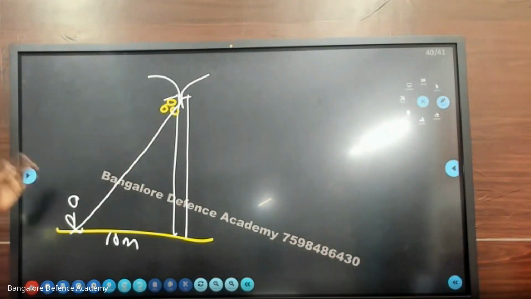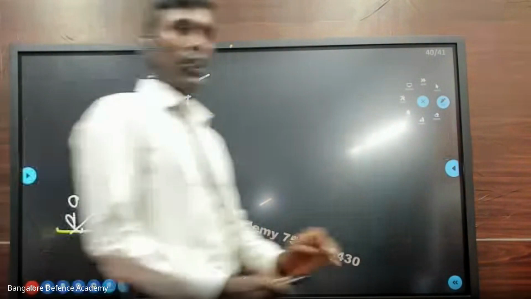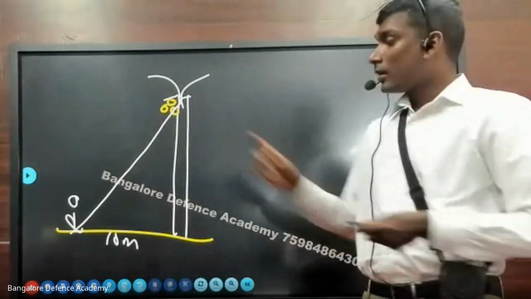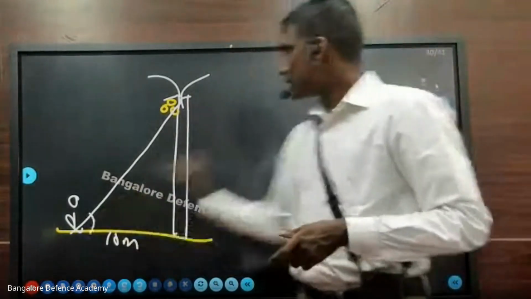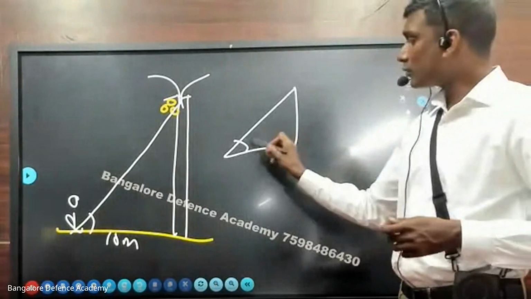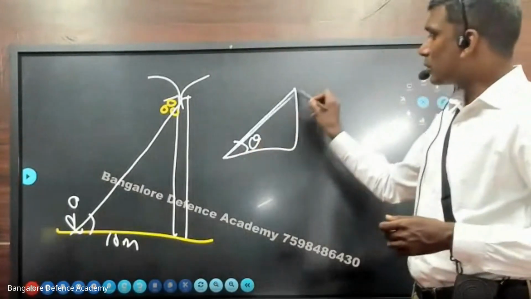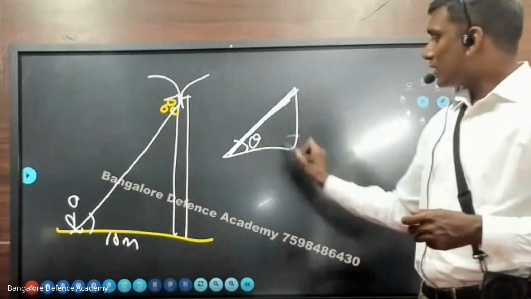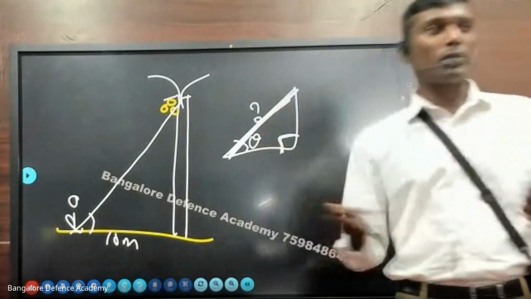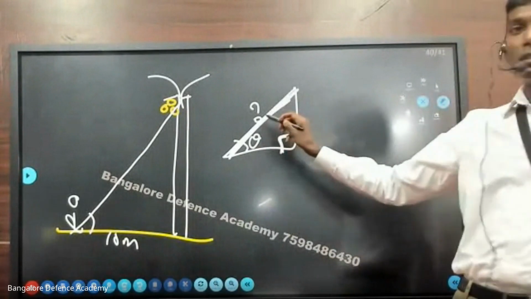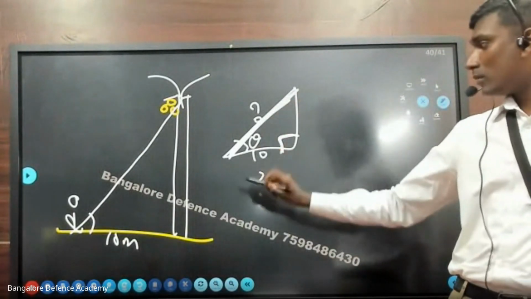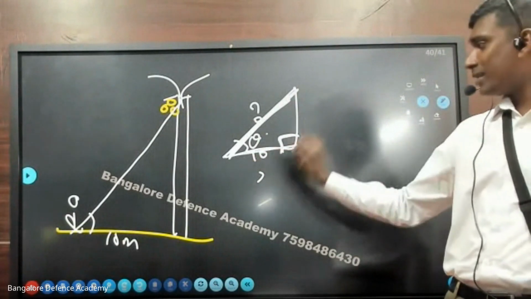That's why at the start I asked you a question, how to measure this room with the help of trigonometry. Now this looks like a right angle triangle. Yes or no? This is the angle theta, because you are going to put the ladder here. This is 90, so what do you have to find? One side, other side or hypotenuse? Hypotenuse. Now you have to use it. See, this is one side given. Is this the opposite side or adjacent side?